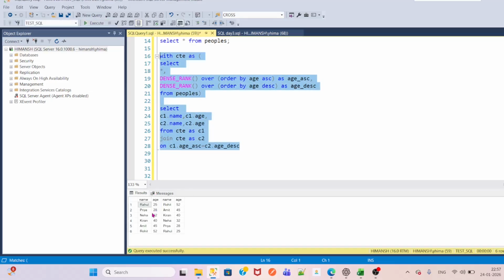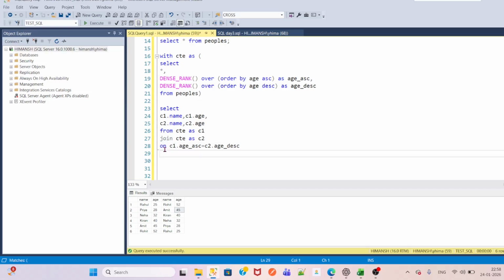So see, now we got Rahul matched with Rohit with the age 52. So you can see we have got somewhat our output but not exactly three rows. Age 52, next age 28 matched with the next oldest person. So these are nothing but the continuation due to our self join condition.